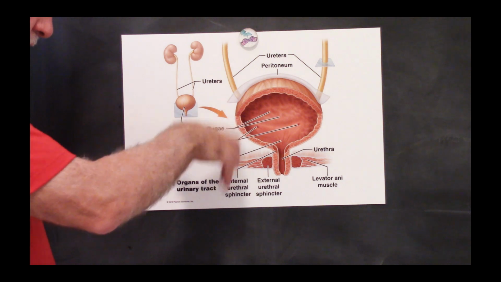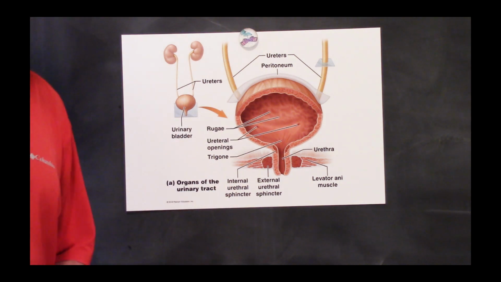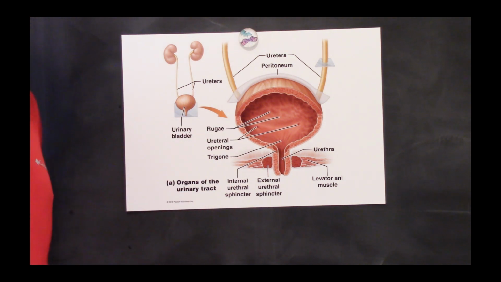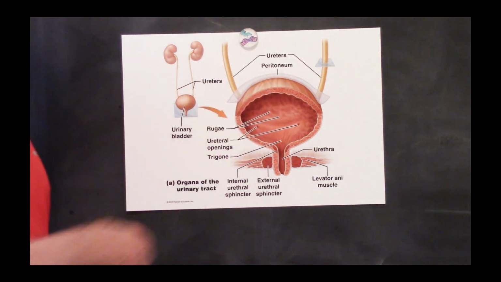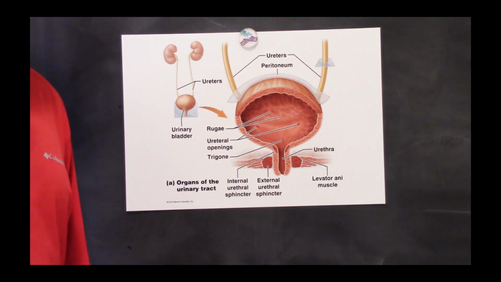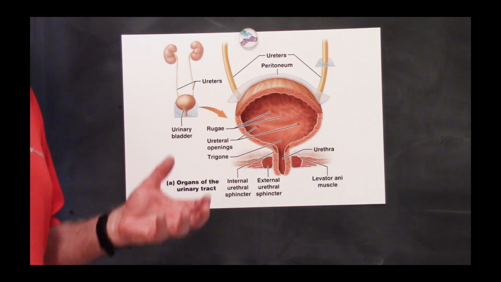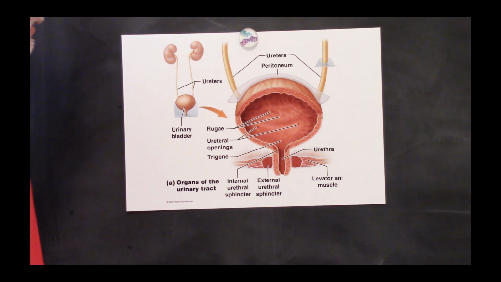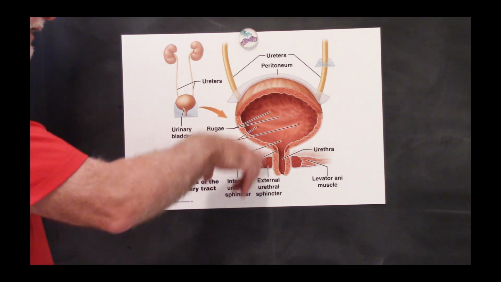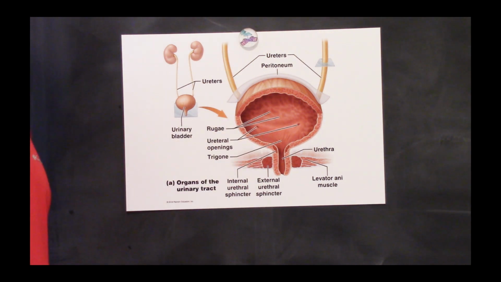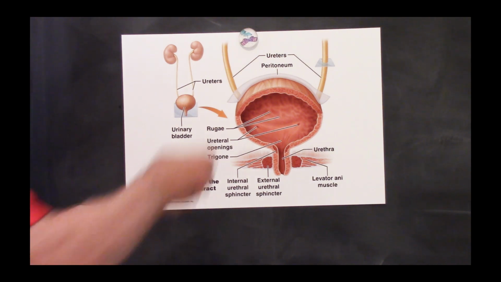That muscle, the internal urethral sphincter muscle, when you pee, relaxes, and then urine flows out of the urinary bladder into the urethra. You don't necessarily pee at that point because you can hold it back by contracting a skeletal muscle known as the external urethral sphincter muscle. And when you contract that muscle, it clamps down on the urethra to hold urine back until you relax that muscle.